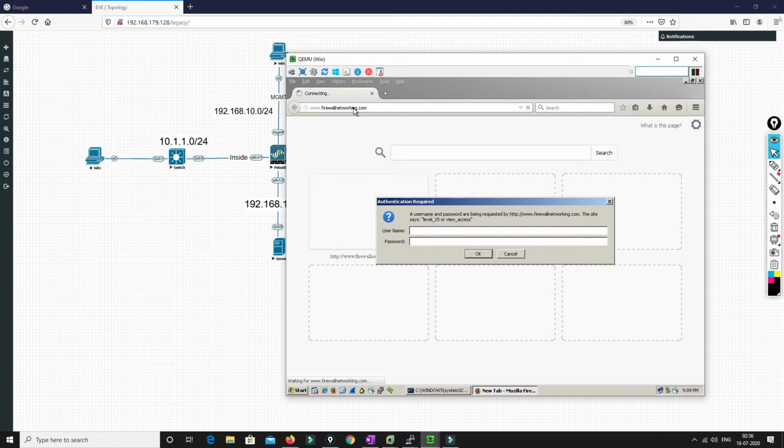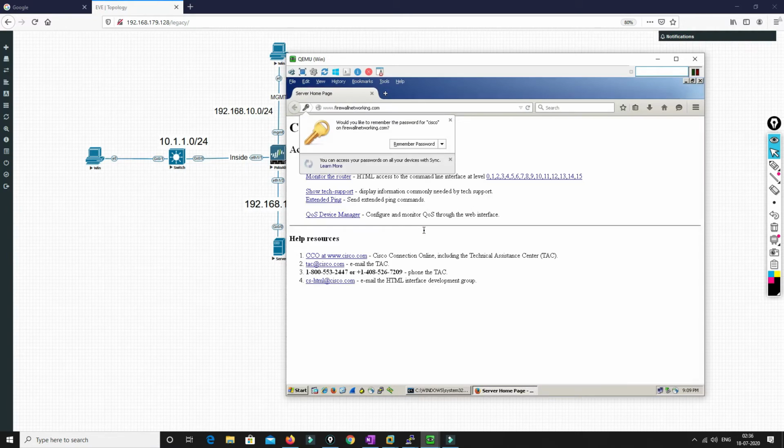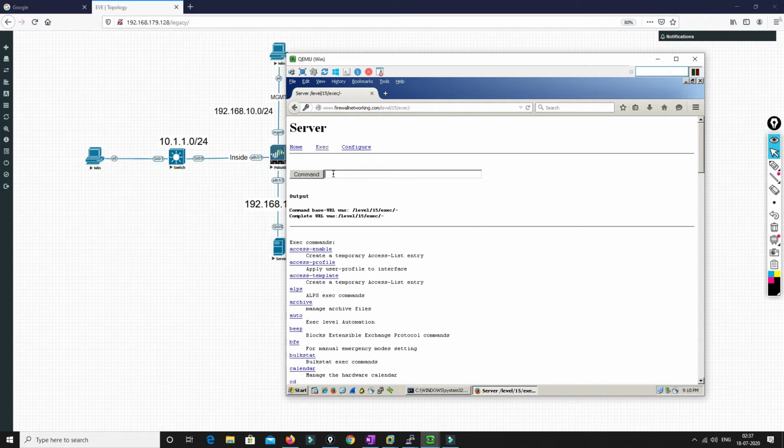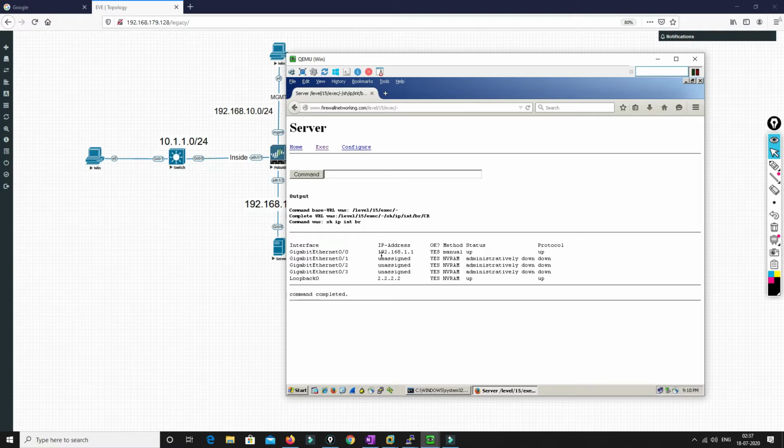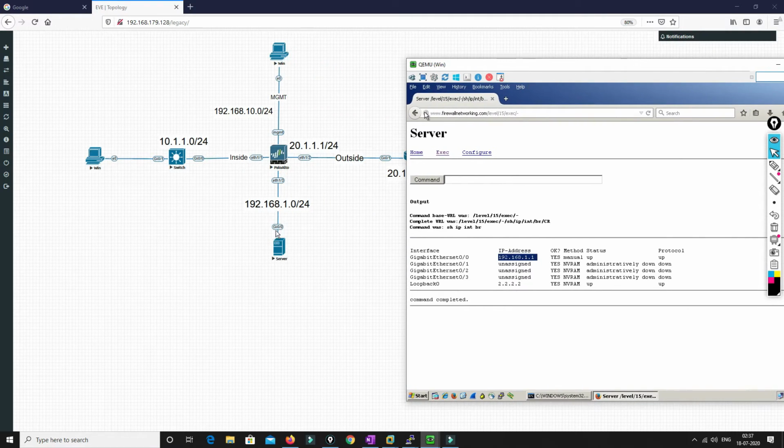So now we can see that we have gotten, as this is a Cisco router, so we'll just put Cisco and Cisco. So we have entered into it, now we'll just execute a command, show ip interface brief. So you can see that we are connected to this server.